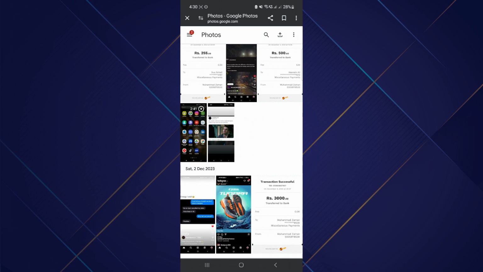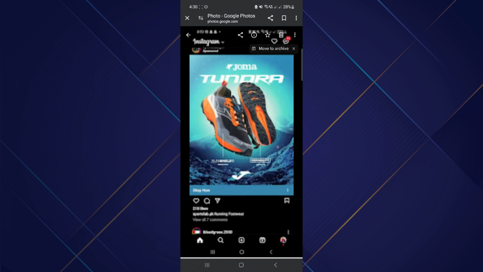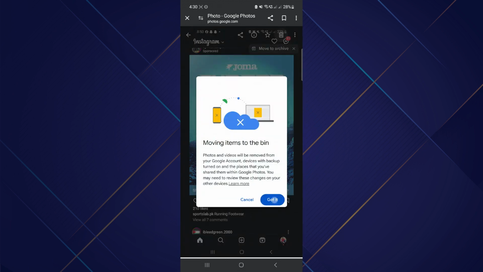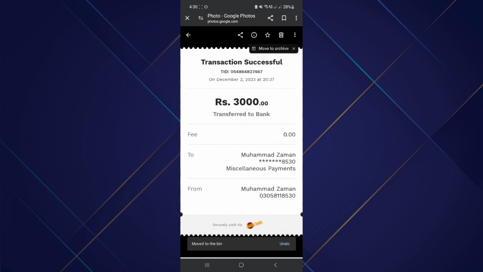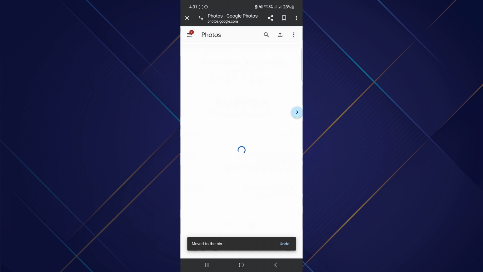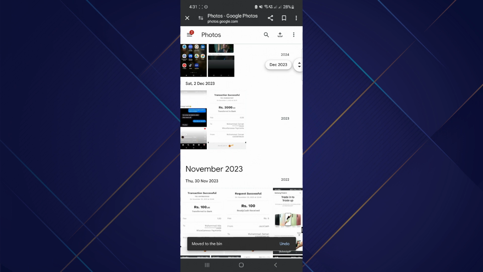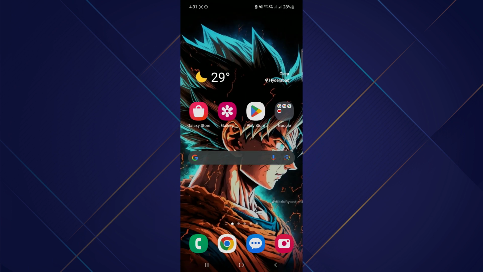And so I'm here, you can see here is that specific photo. I can tap on it. And now I can hit that trash can icon at the top right and then hit move to trash. So the key here is, okay, I've deleted this from here. You can see it's no longer in my Google Photos. This will delete your photo just from Google Photos, not from your phone.